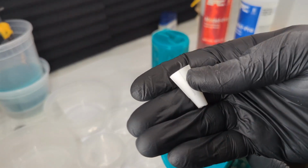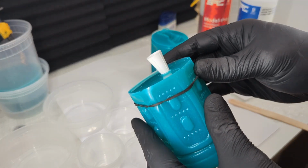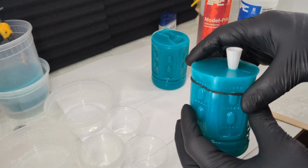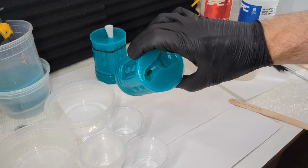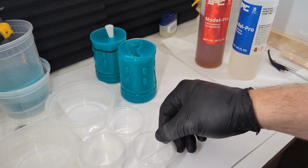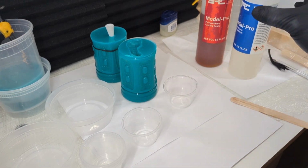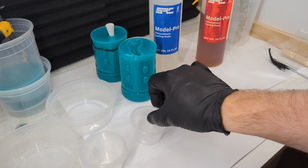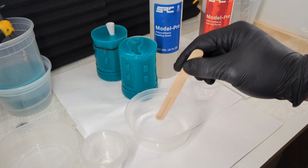So I have my small little funnel when it comes time for pouring the resin onto the feather tassel, just so I have a little extra space. And then the mold of the handle, the opening is big enough that I'll just be able to pour the resin directly into it. And once again, this is also extremely hazardous. You want to make sure you're working in a well ventilated room and that you have proper equipment such as gloves, safety glasses, and make sure you have enough mixing dishes as well as mixing sticks.